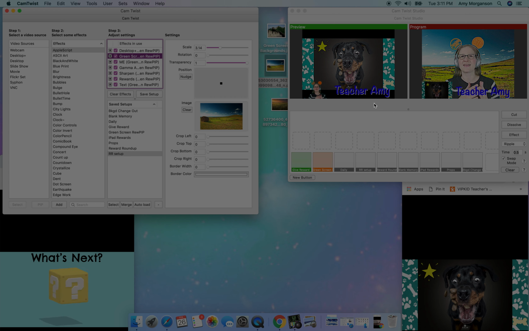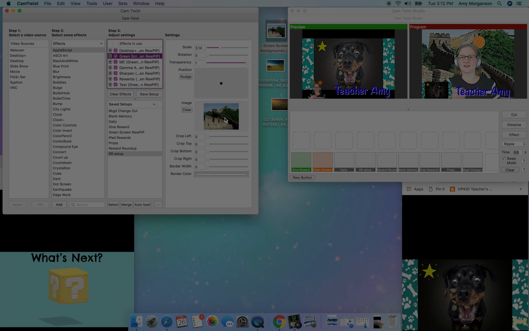You can search through the document, which is just a Google Slides set, for the unit on China, like I'm teaching in the morning, which is why I had the Great Wall behind me earlier. It will show you all of the appropriate China backgrounds, and then you can use those for your green screen.